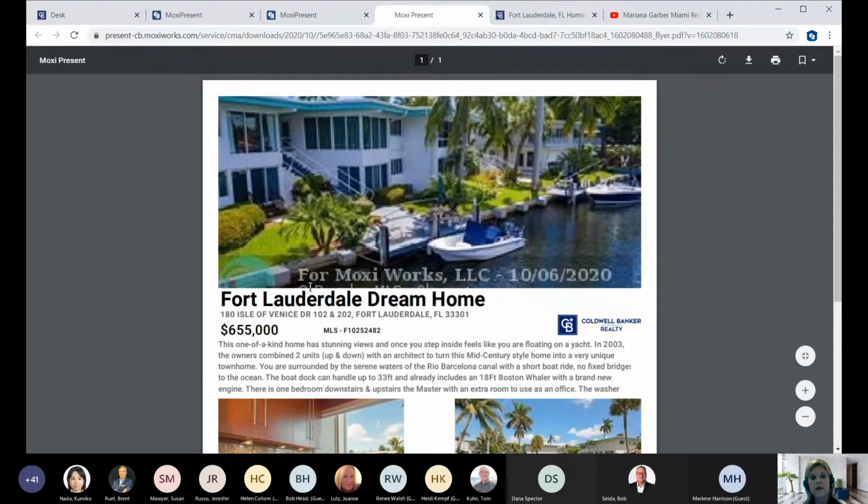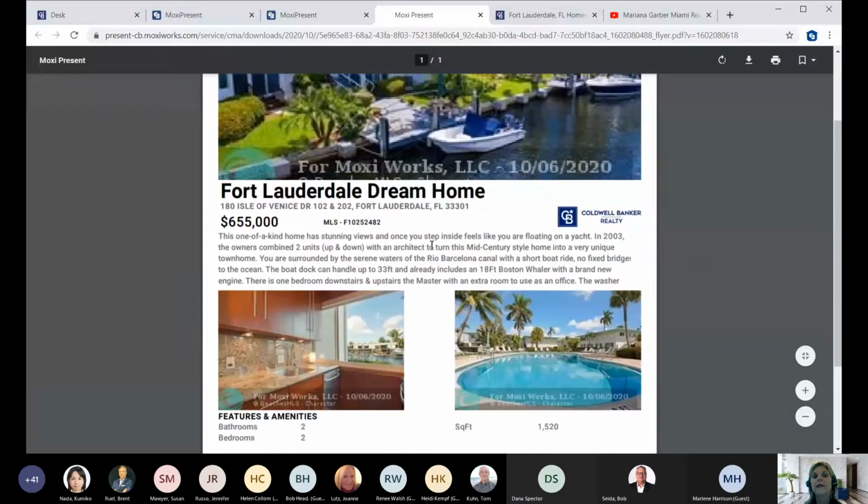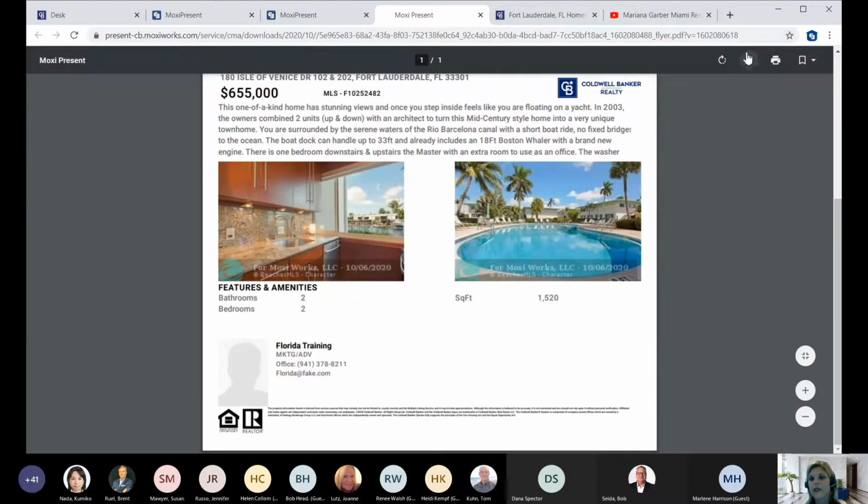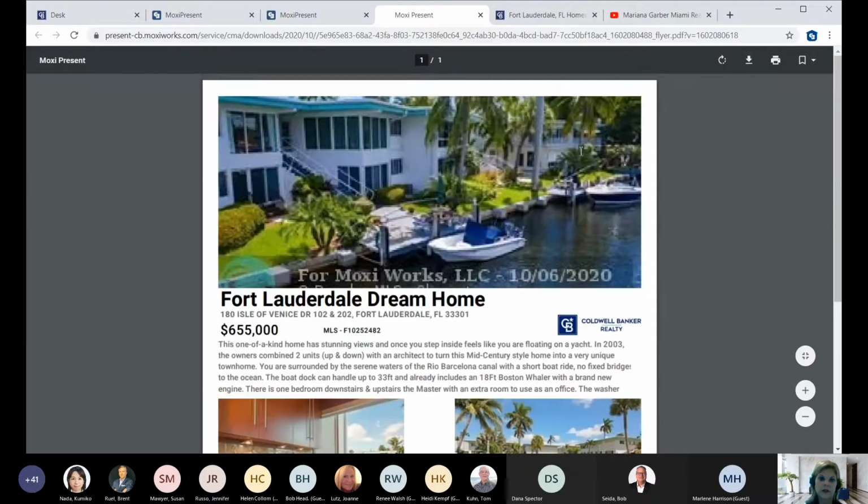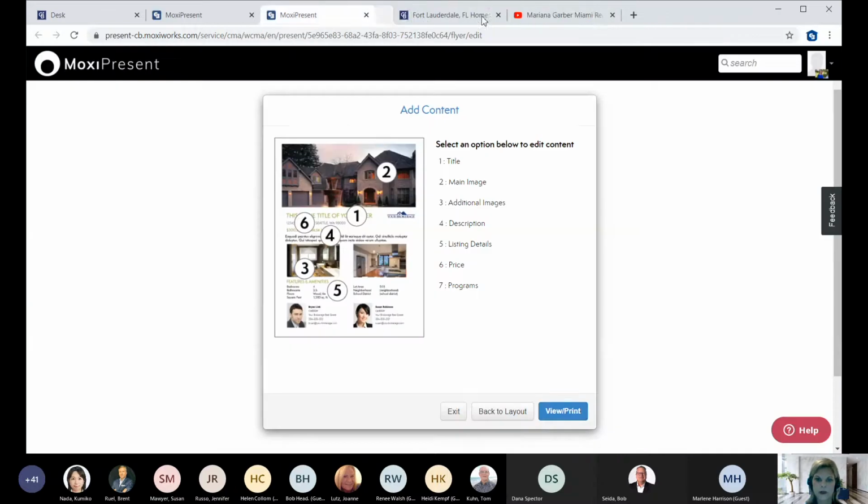Obviously, you guys would spend more, but I just want to show you how fast you can get a flyer. So look, it pulled everything over. This picture looks terrible, so hopefully you would not use something like that, but you get the idea. Basically I put my thing in and it pulled everything over. I now have a flyer very quickly that I can just download and print at the office if needed. Just know that that's available as well.